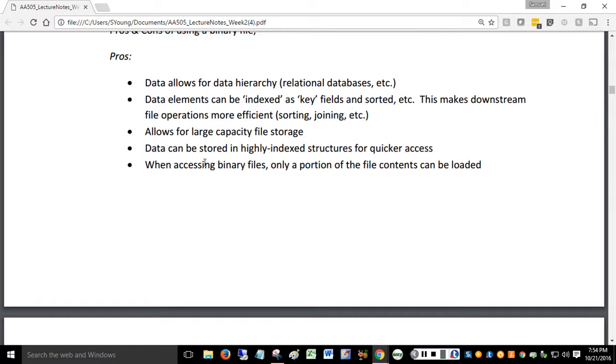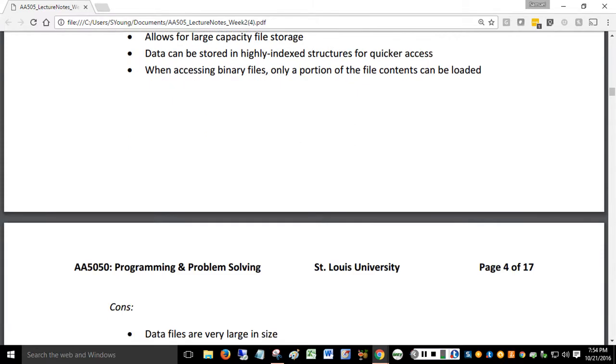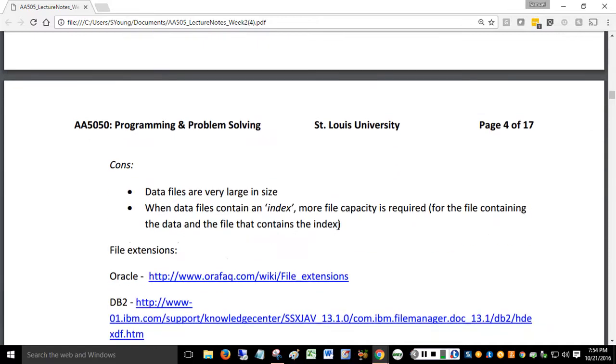I've worked with databases where pulling data took 3 or 4 hours without an index, and when you use the index, it takes 10-15 minutes. When you access binary files, only a portion of the file contents can be loaded. You don't have to load the whole thing.